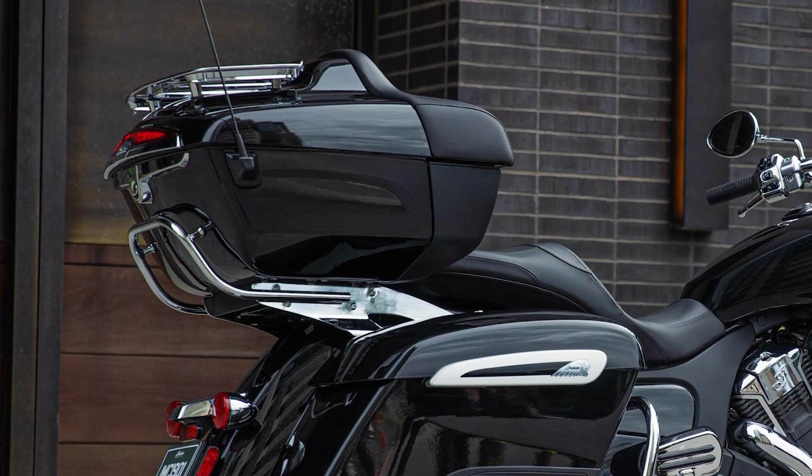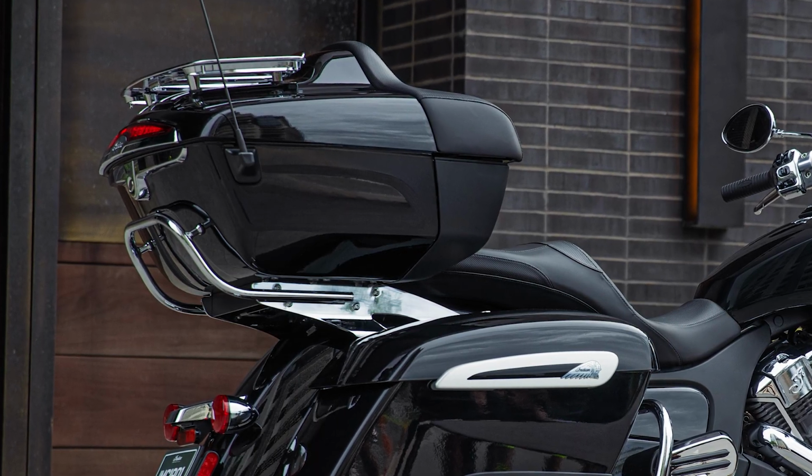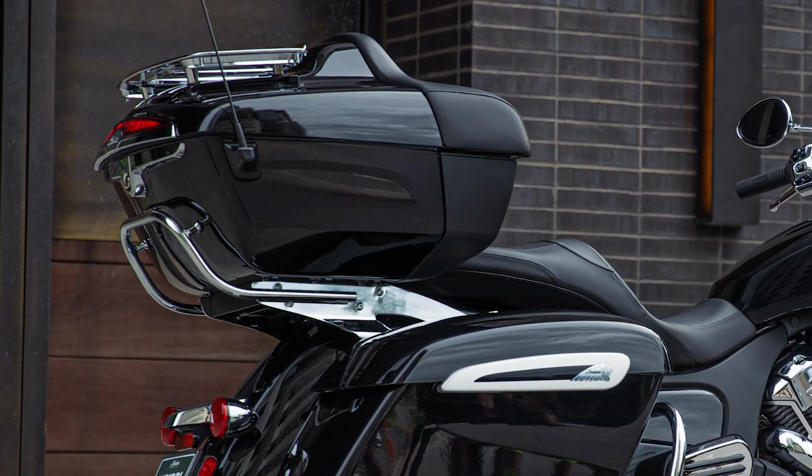And so a couple months ago, they announced the Pursuit. They released all the images and it's got the same trunk as the Roadmaster. I was so disappointed. And I kind of let my feelings be known right away on all the chat forums and, you know, Facebook and Instagram and stuff. And the people from Advanblack reached out to me and they said, hey Brian, we've seen your videos, we love your stuff. And we've now got a bracket for the Challenger.